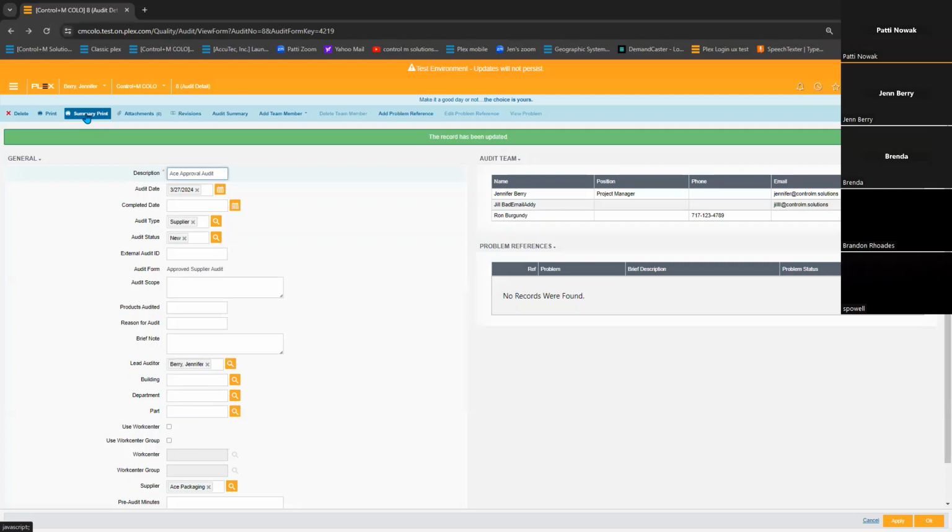You have the option of printing it on paper and then filling it out, and then taking those results and then putting them into Plex when you have time. You can also attach. So let's take a look at our summary print.